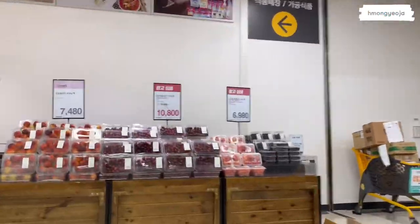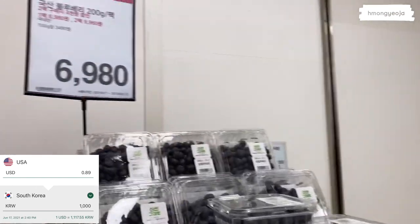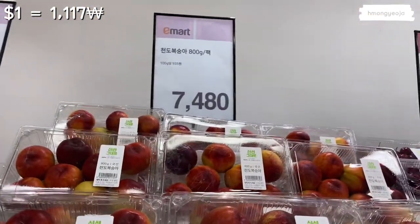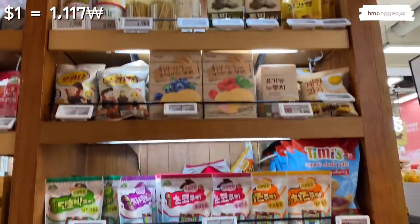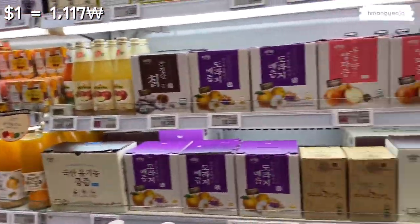Let's check how much the fruit prices are. I see some cherries — I'll try to put the USD price on screen so you guys can see. We have some blueberries and peaches here. I usually never buy fruit because it's really expensive in Korea. If you love fruit, just expect to pay a lot of money. Over here we have a very small organic section with some snacks for kids — I hardly ever see anybody shopping there because the prices are pretty expensive compared to normal groceries.